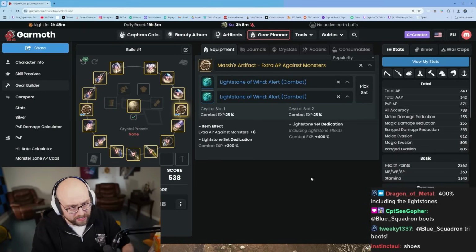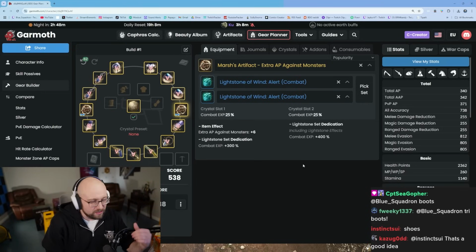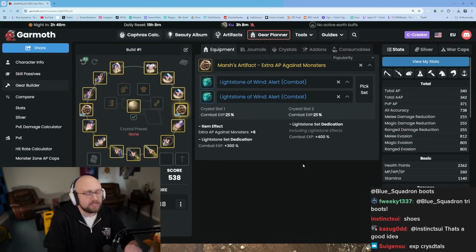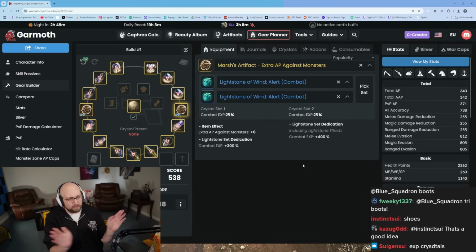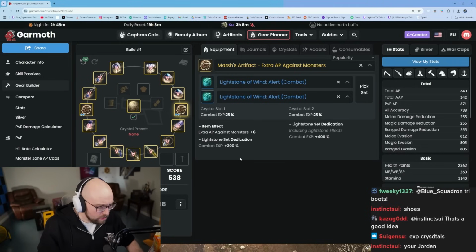I wouldn't go too crazy with the crystals early on, though. Again, I would take a look at the crystal guide. It's only a little bit out of date. It's like one thing here, one thing there that you could change, but for the most part, it's a pretty comprehensive guide. Okay, what are we doing next?